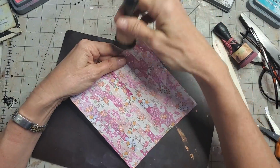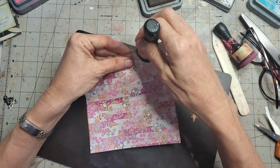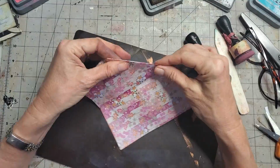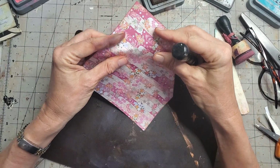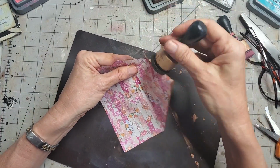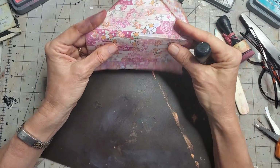So you can make these fun and whimsical, or you can make them just classy and elegant, and you can make these any way you would like. You can make them themed to go into your journals, depending on what theme you're making. Or you can make them generic, and then as you make your journal, you can develop the theme by adding certain elements, certain stickers or stamps, or however you decide to decorate it.